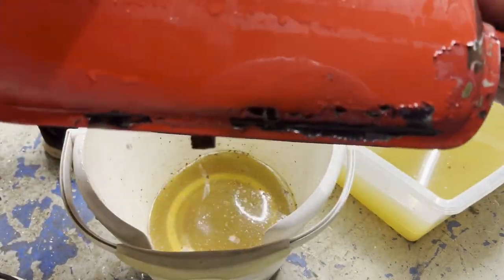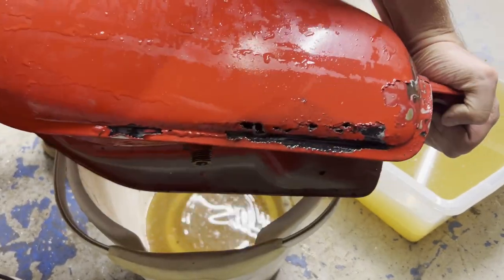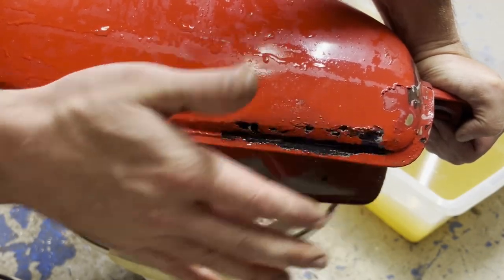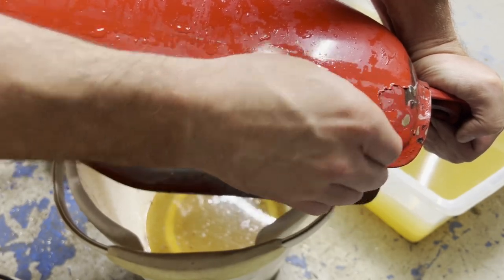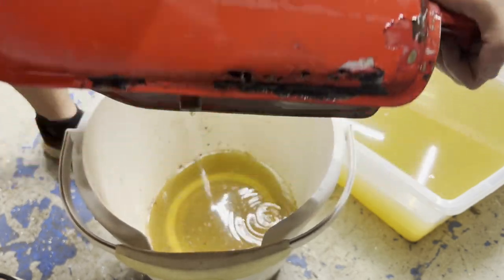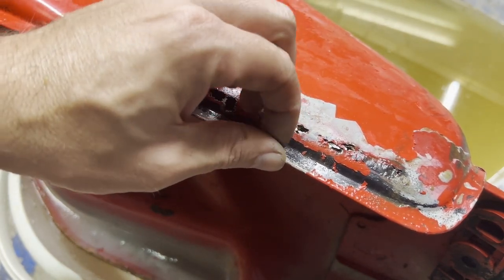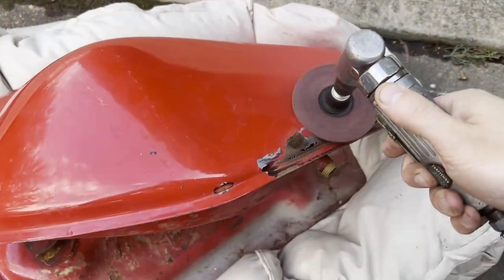All right, so I'm gonna run some water through this and get the vinegar out, and I'm probably gonna scrape some more of this just to make sure there's no more rust holes. Put maybe some duct tape or something on here just to seal it up while I fill it up again with vinegar to get the stuff up top that it couldn't get before because it would leak out. Gonna scrape some more dead paint off and try to get down to more solid metal here before I figure out how I'm gonna patch this up.